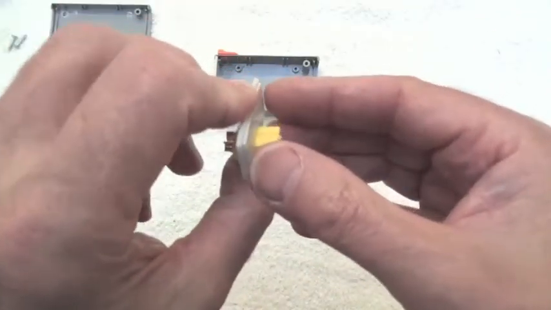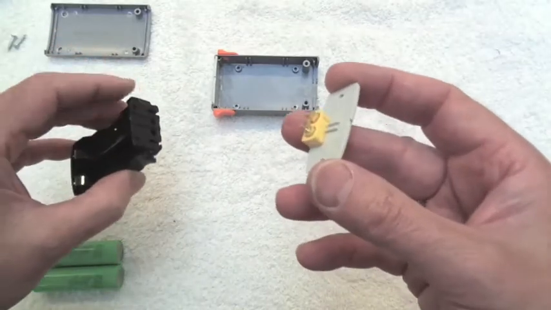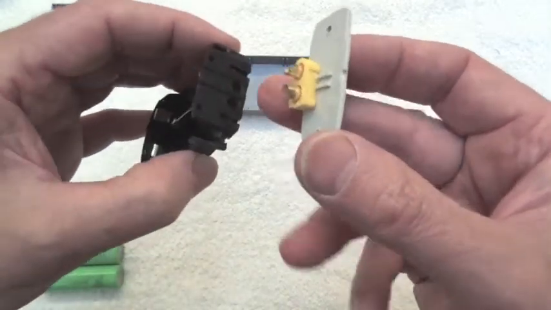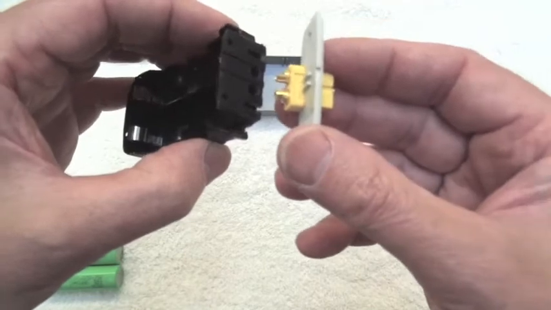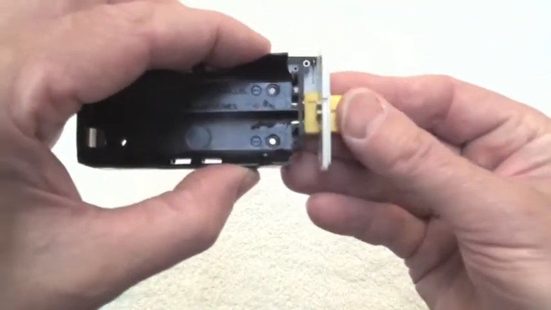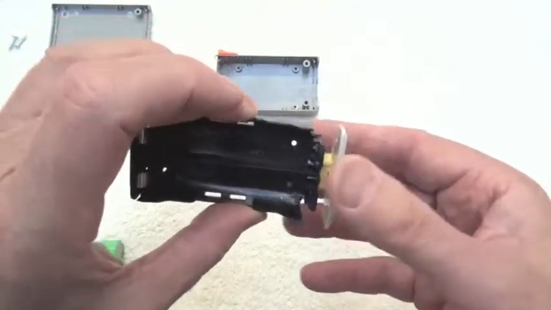Slide that in like that. The solder lugs on the end there will fit into two holes cut into the end of the tray in just the right position. So that's a solid unit.